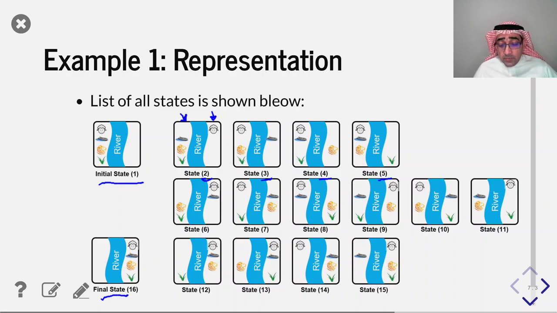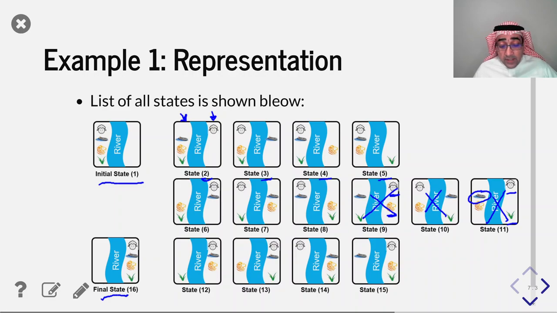However, if you look at some states, you will see that there are some that do not satisfy the constraints that we have. What are the constraints that we have? We have one: we cannot leave the lion and the sheep on the same side because the lion is going to eat the sheep. So if you look at this example, the lion is here and the sheep is here. This is a state that we cannot have because the lion is going to eat the sheep. So we can cross the state out. And then over here, similarly, we can cross this state out, okay? We cannot have the sheep and the grass together when I'm not there. So I'm on the other side, the sheep will eat the grass. So this is a state that cannot be there.